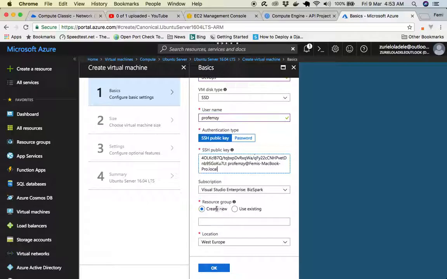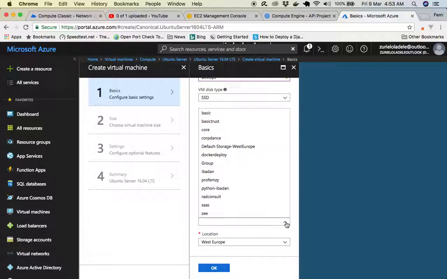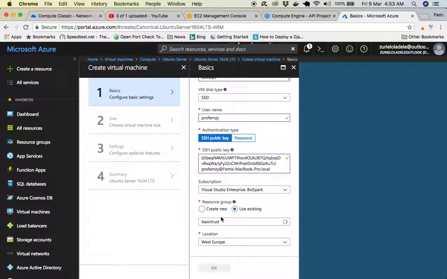So you can choose to create a resource group, which is actually just a group that stores all the details of your resources. I'll just probably try and use an existing one. Okay, so let me just use an existing one, basically any one, and then I'll select that.